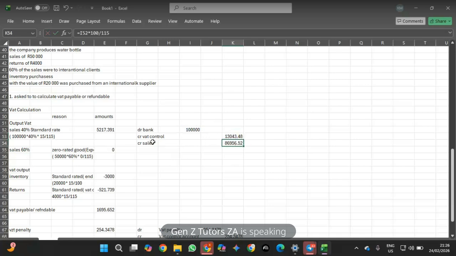So you don't always need to stress about where your VAT control account is going to be, or whether it is a debit or a credit. What I'd always advise is that your VAT is always the opposite of bank. Your VAT is always the opposite of wherever the money is. Income tax is the same: it is always the opposite of where your money is going. If there's an inflow of money, you credit VAT or tax. If there's an outflow, you debit VAT or tax. And then you're sorted.